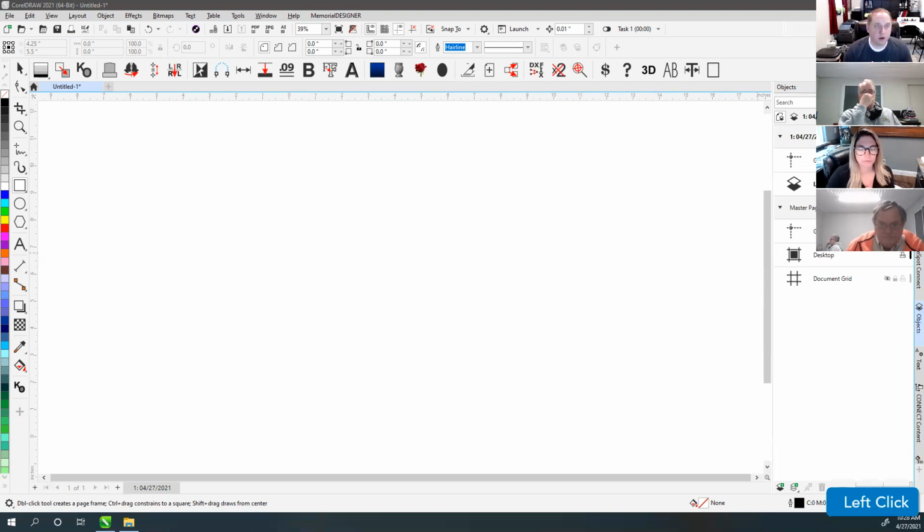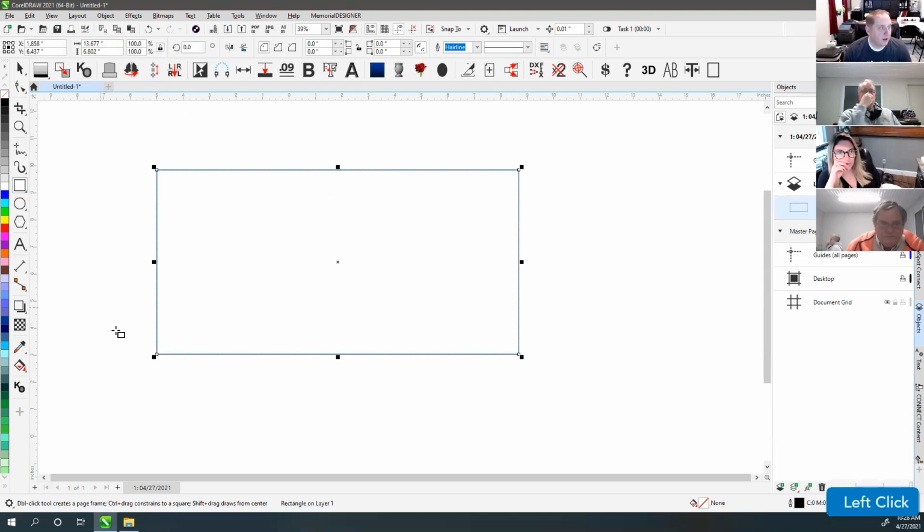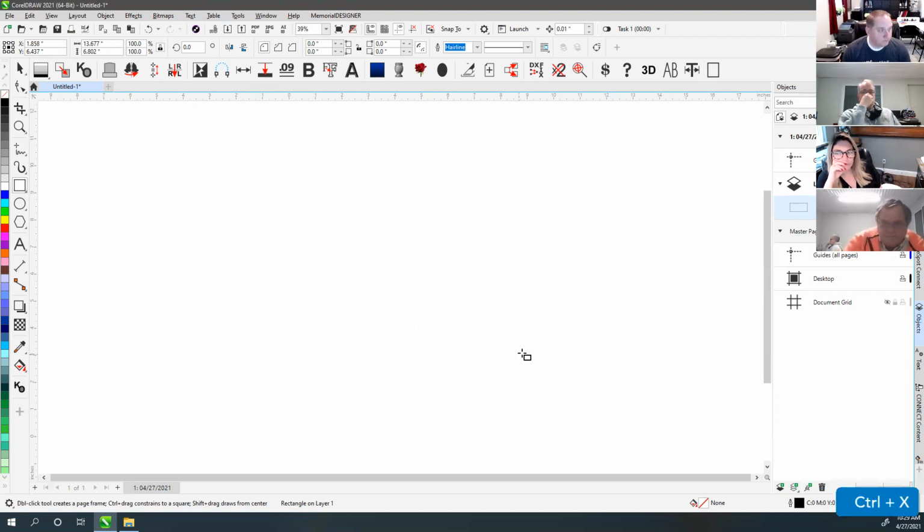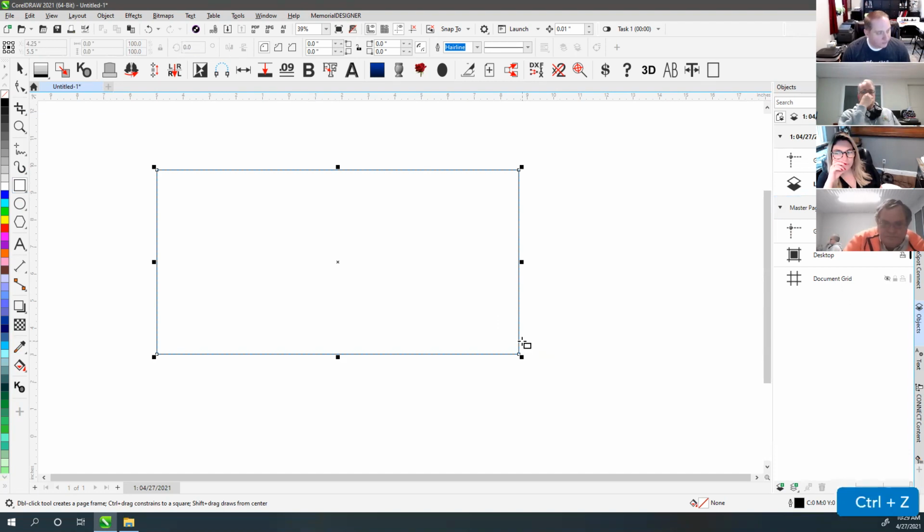So we're going to build a rectangle. Usually to build a rectangle, I just use the rectangle tool and click and drag. I don't care how big it is when I start because I'm going to change the size anyway. Normally in the past, I'd come up here to the object size to change the size, but I've gotten used to keyboard shortcuts.